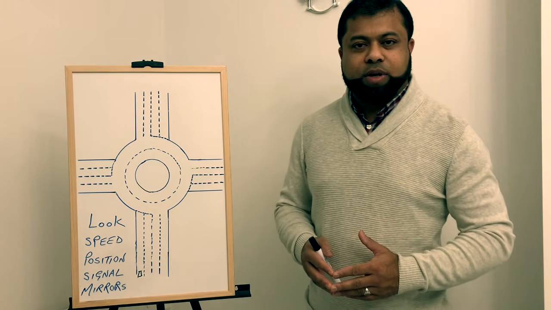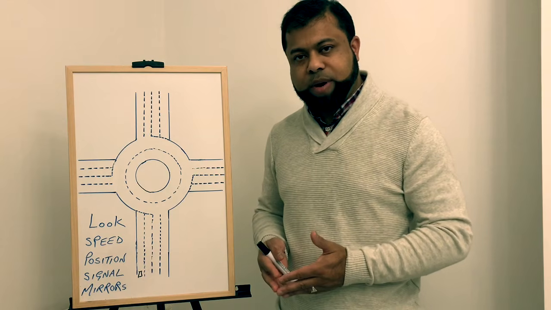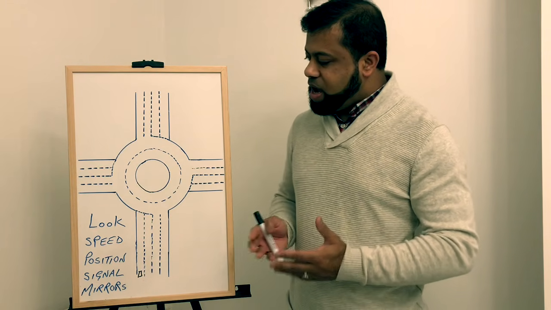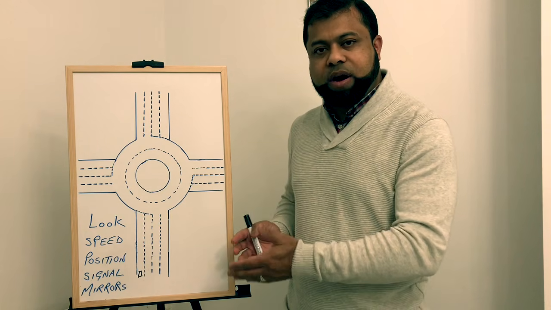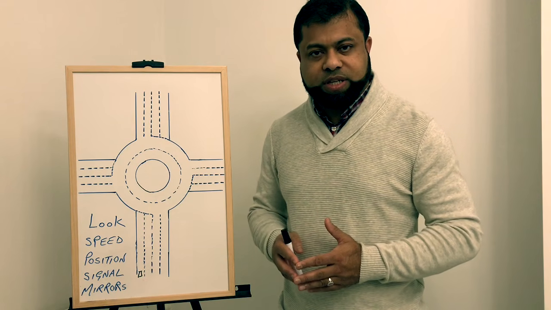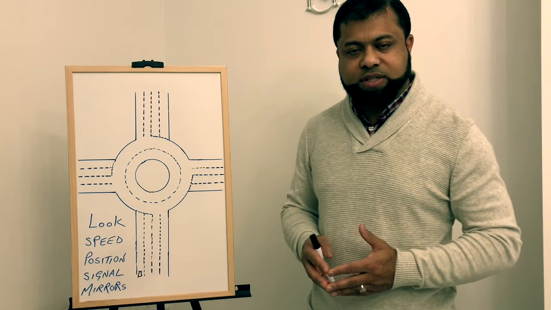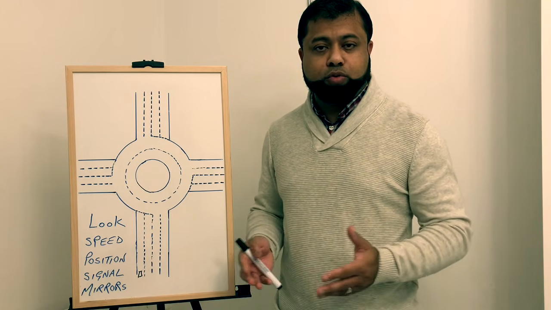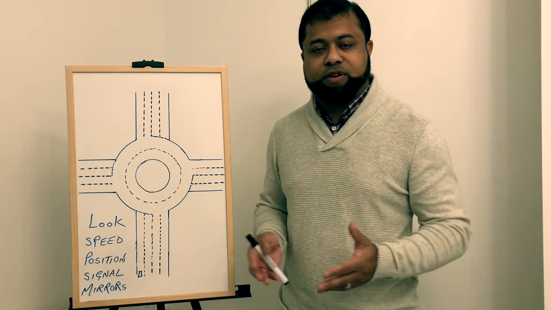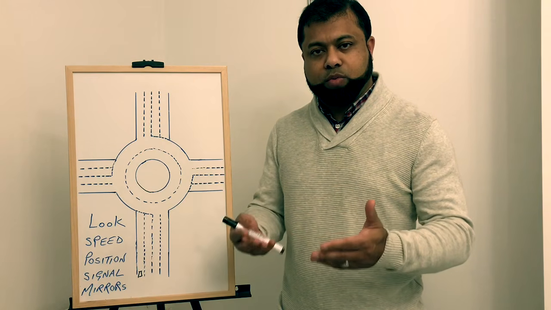Okay, so let's talk about roundabouts. Let's explain how to deal with roundabouts, the method and the principles of roundabouts. As you can see on the picture, there are 4 exits. Now, the roundabouts don't have to have 4 exits. It could be more than 4 exits, or it could be less than 4 exits. It could be 3, it could be even 2, it could be 4, 5, 6. So you could have different numbers of exits on a roundabout depending on which roundabout you are approaching.